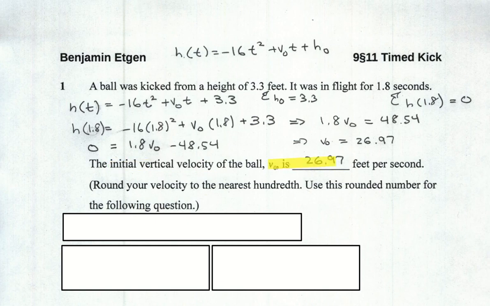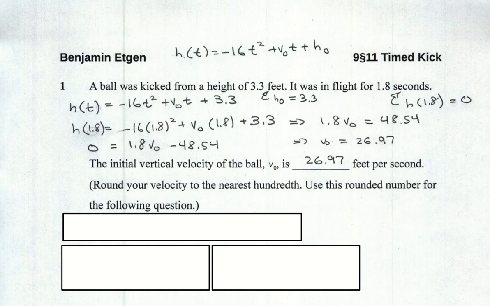So our v sub 0 is, well, 26.97. And if you're wondering about that 26.97, I'm showing this in exactly the same way that I do in my open math. That is rounded to the nearest hundredth. So whereas I usually say leave the exact value on your calculator, here you're going to have to clear it. When we use v sub 0 again, when we use the initial vertical velocity again, we're going to have to enter 26.97. Now we're doing good.